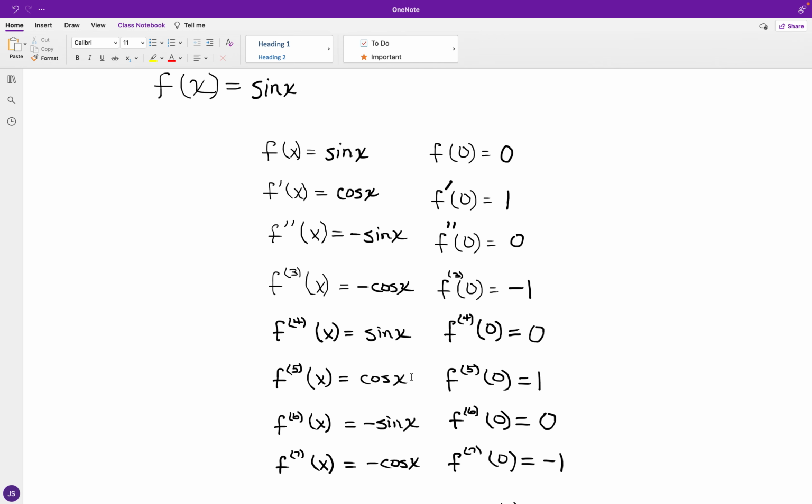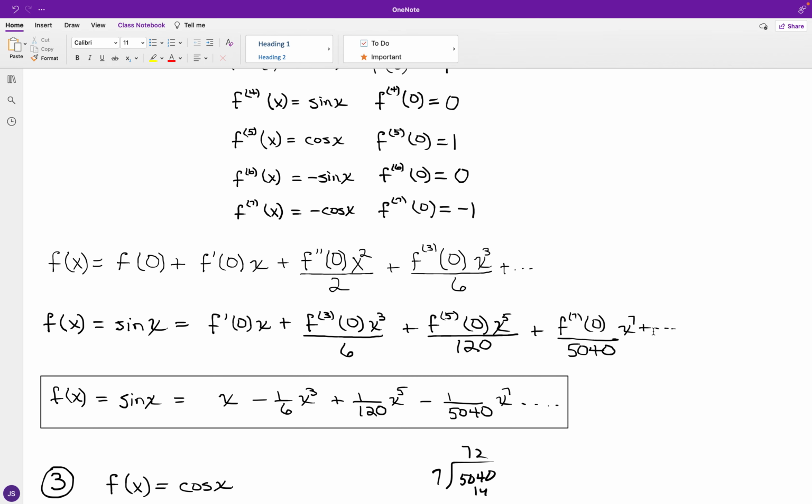And the reason I have written out all these excessive terms is that I am looking at the first four non-negligible terms in the Maclaurin series. And notice whenever the function or any derivative comes out to positive or negative sine of x, f of 0 or whatever order of the derivative of f of 0 comes out to 0. And the only non-negligible terms arise whenever we have either cosine or negative cosine of x, and at 0 cosine leads to 1, negative cosine leads to negative 1.